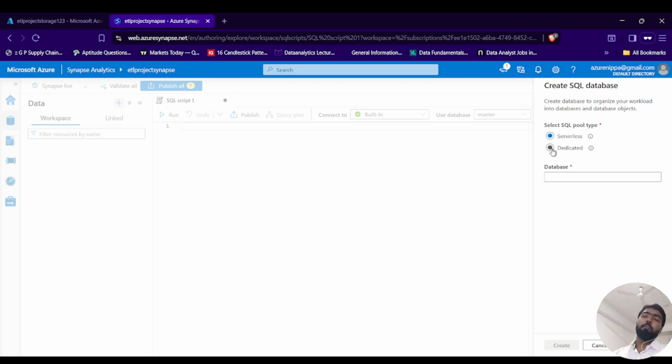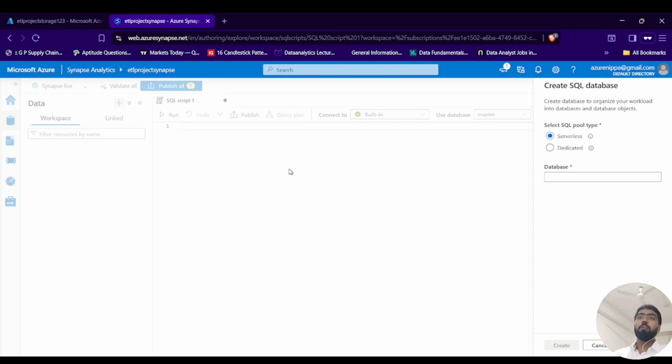Earlier we created an admin password while creating the Synapse account, so that one is dedicated. A dedicated database is like the normal one that everyone uses to store files physically, like in Postgres, MySQL, or SSMS. But serverless is the thing that you should know.